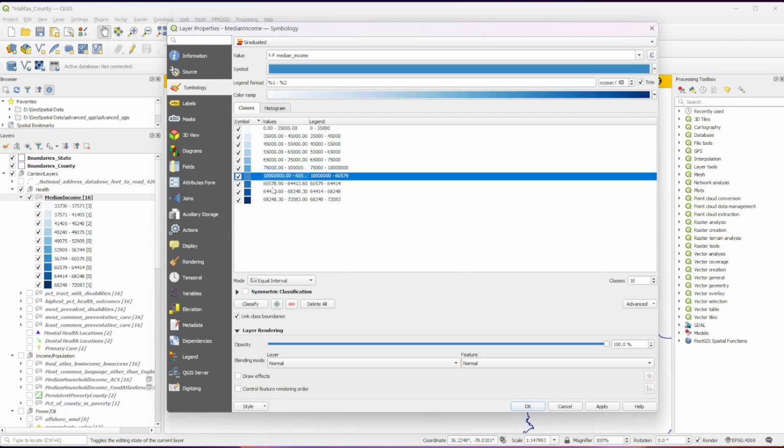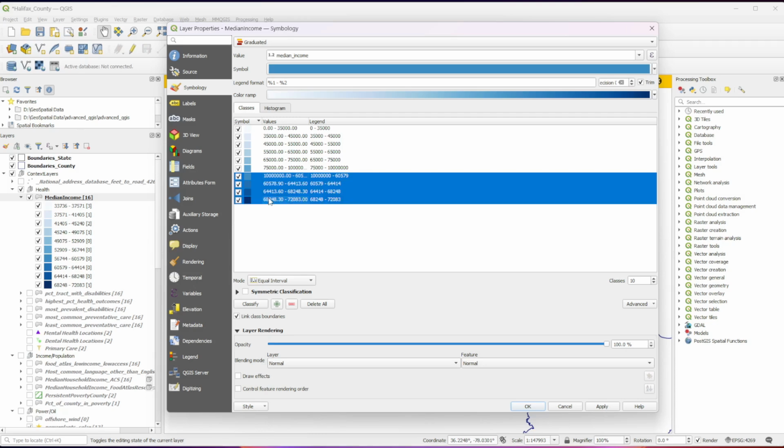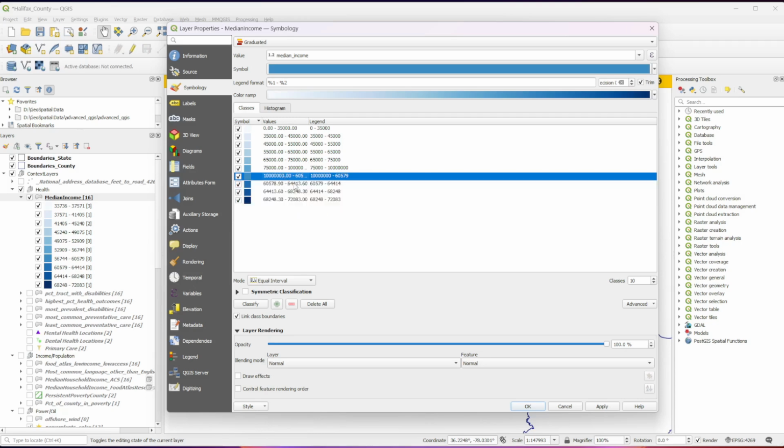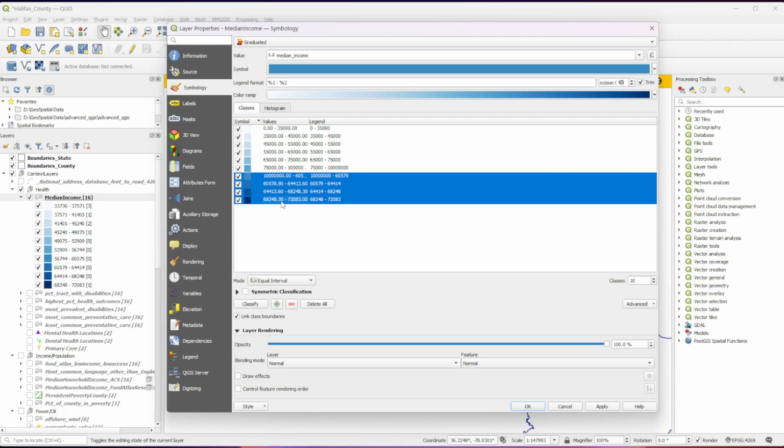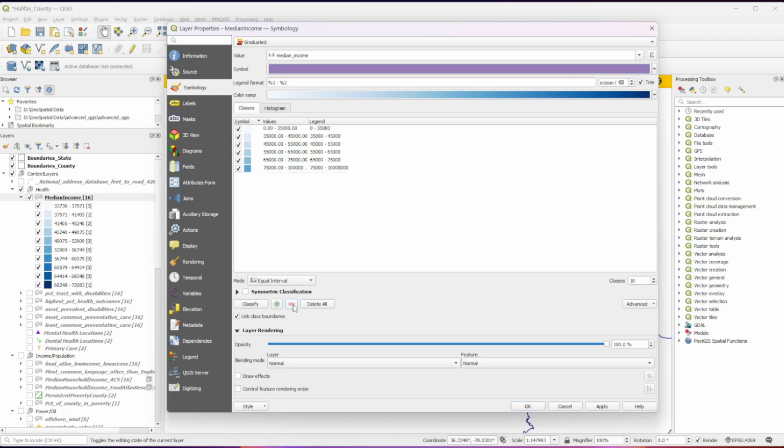And I don't want these anymore, right? So I can click them one at a time, or I can click and hold shift and click the next one. If I want to get rid of all 4 of those, I can click this minus button here. And now I have the amounts that I wanted to be left with.